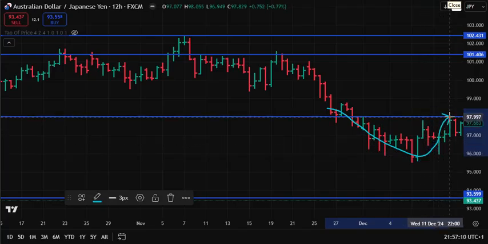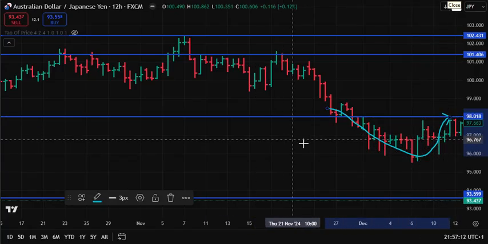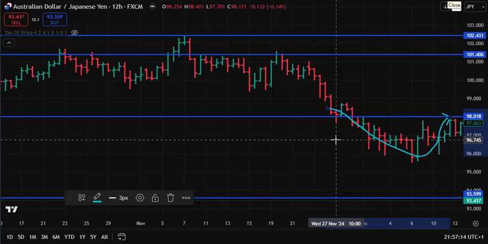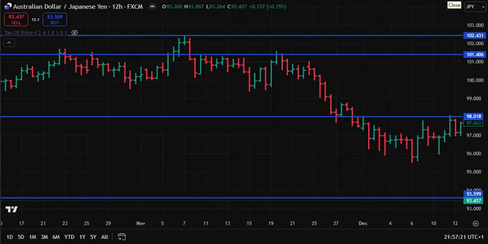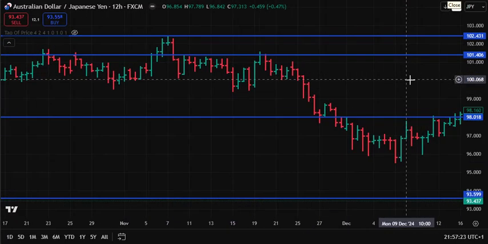It hasn't broken this top yet. So it's still a downward moving market with an up slope. So again, this is where you could use fib levels, and I'll be going over that in the next video or something like that. I'm just trying to take it one step at a time.